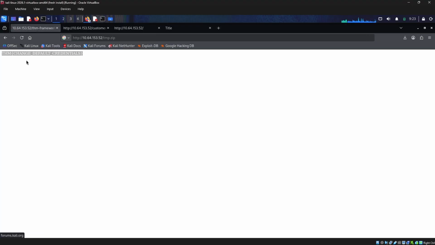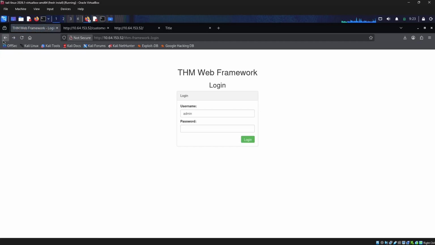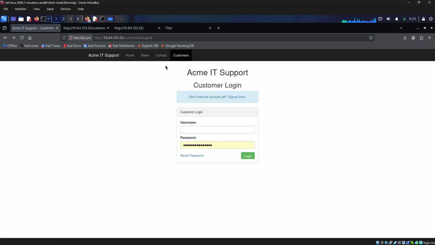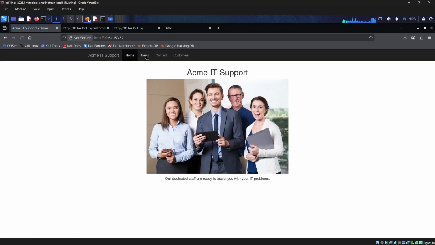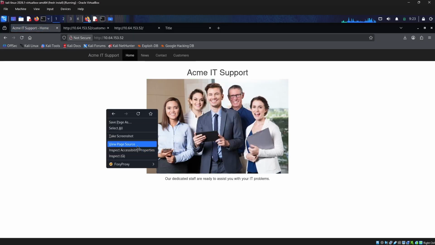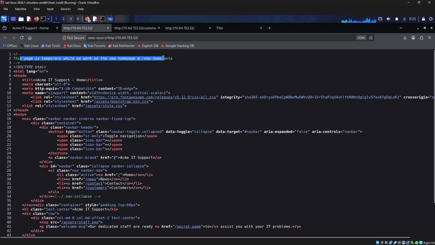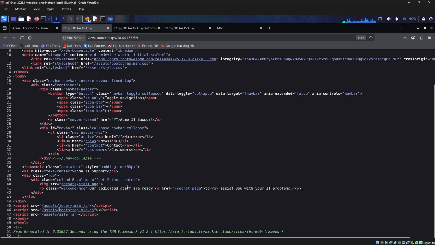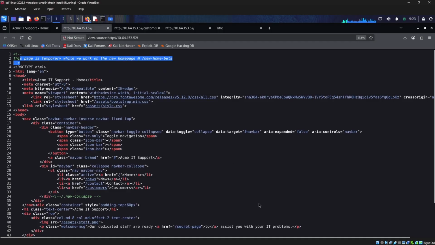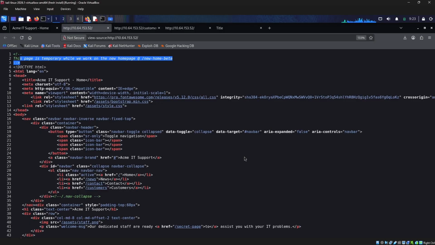This is so cool. Okay, so other than that, what are the things that we can do in this? We have the support page, we have the home. What I can do is view the page source. Other than these colorful green things, we also have to inspect some other pages like the code. The code is something that you should not miss to investigate as a beginner.